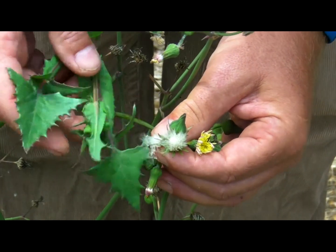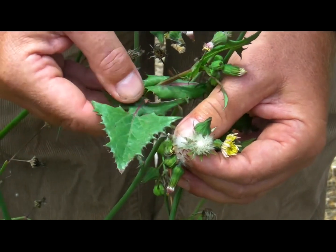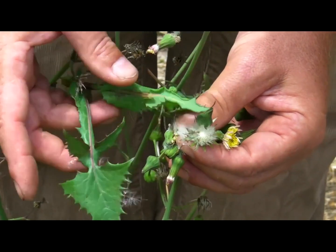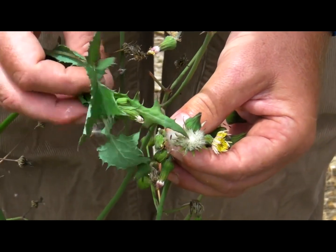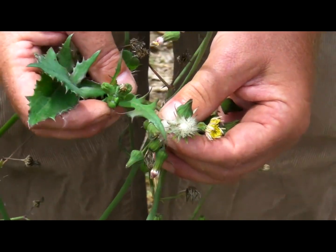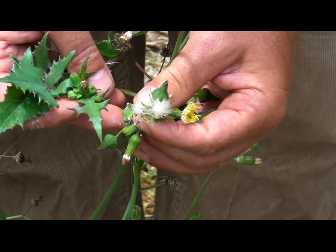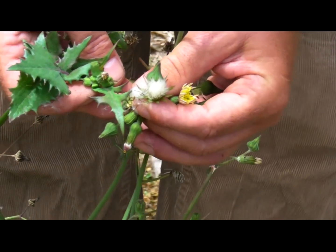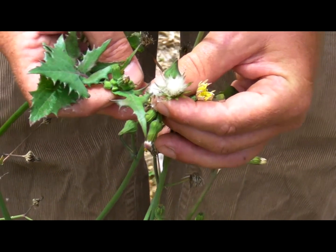The leaf is pretty distinctive too. You can see why it gets its common name thistle. They're certainly not sharp like a thistle, but they are kind of prickly. So that's why you get the name sow thistle. It's a very common weed out on the islands and also on the mainland. You'll find it growing mostly in disturbed areas, along roadsides, along trails, and that sort of thing.